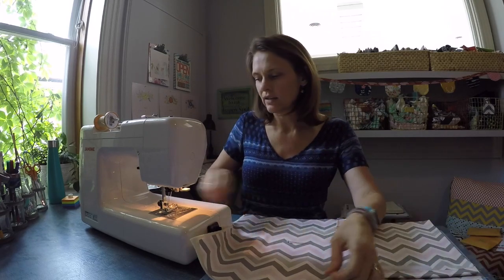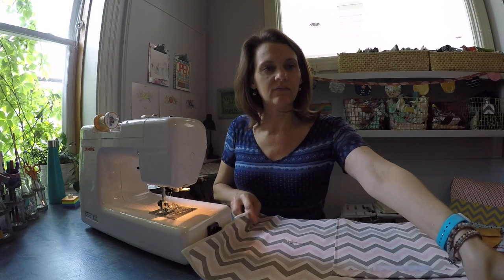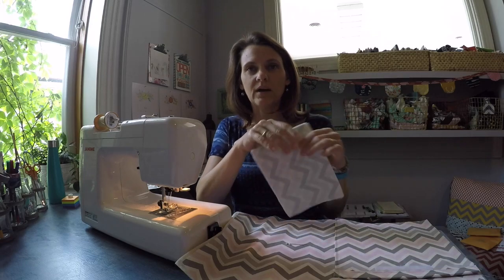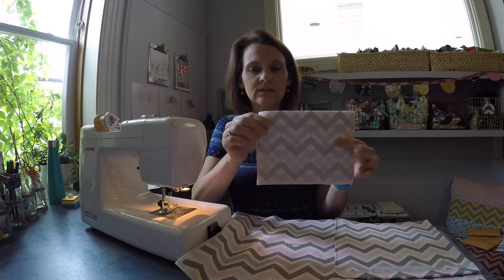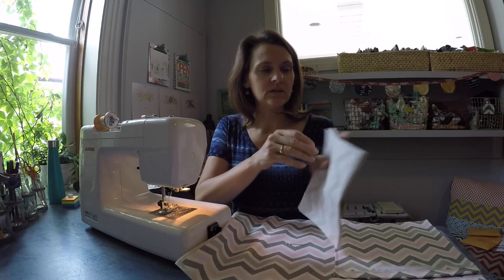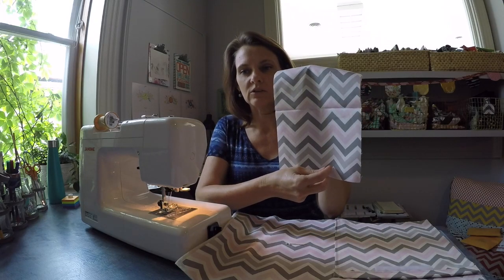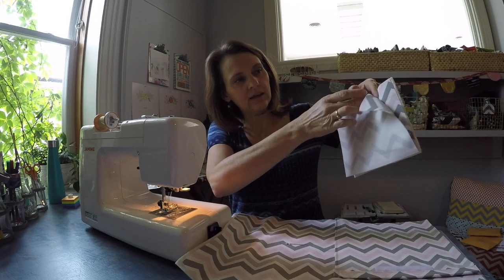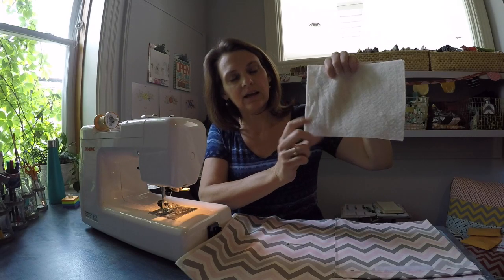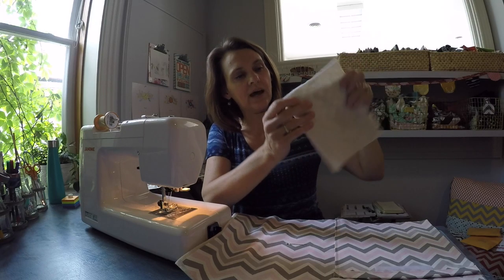We're going to leave that laying flat, and we want to now create the flap closure for that in case you do want to put an iPad or any other kind of small tablet in there. You'd want that nice and secure. So the flap is crafted from a rectangle as well, which measures 8 inches wide by 12 inches long, and you're going to fold that in half and then line that smaller piece with a like-sized piece of quilt batting.